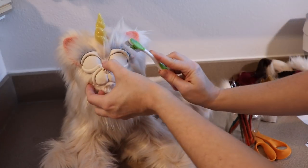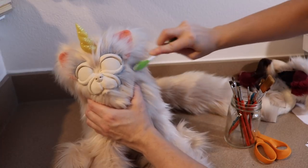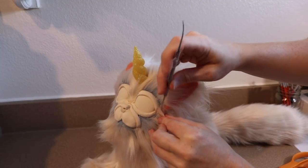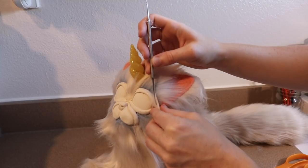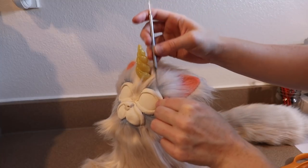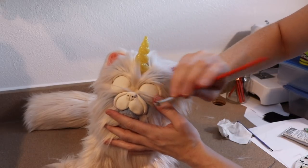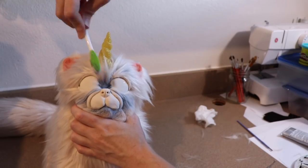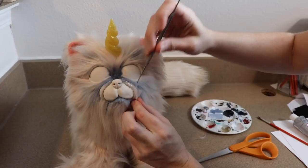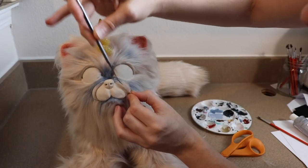What I'm going to do is fur a portion of the face, then use a little bit of acrylic paint — maybe grays or similar colors — go over that portion of the face and comb it into the fur, let that dry, and then add more fur to the face. Let that dry, add more coloring to it, and just keep going until we have everything completely furred and colored. So we're going to be painting portions of the face, letting that dry, furring more of the face, letting that dry, and then going over that again with some more paint colors.